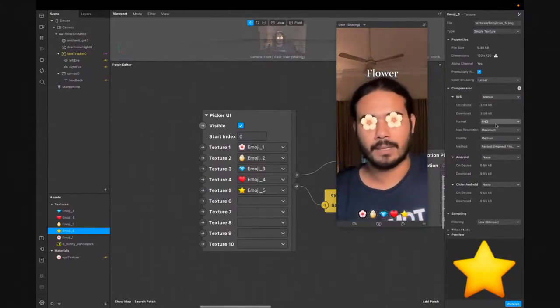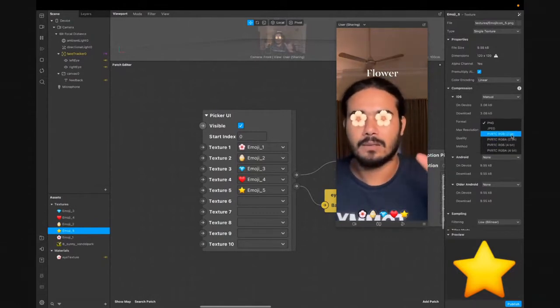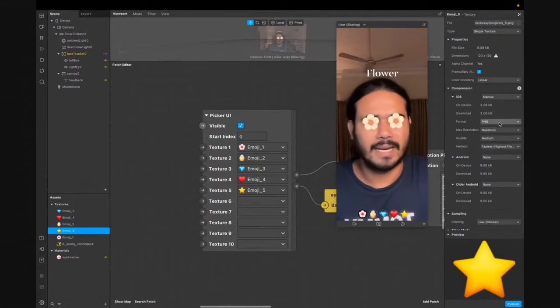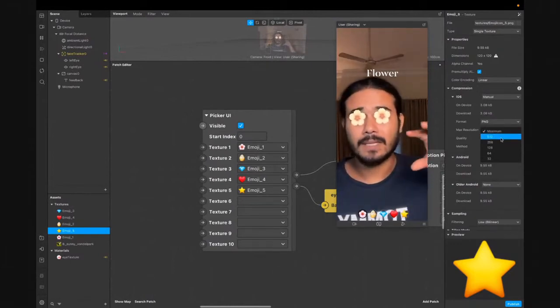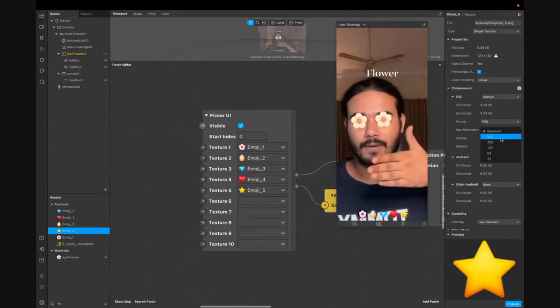Like what kind of format do you want to compress to? There are these techniques: you can compress with a 2-bit encoder or a 4-bit encoder, compress with the alpha, or not encode the alpha. You can read about these compression techniques, though they're not so useful technically, speaking. What is the maximum resolution you want to compress it to? If my texture is 1024 by 1024 and I compress it to 512, that is the maximum compression, then my file size is going to go to half of it.